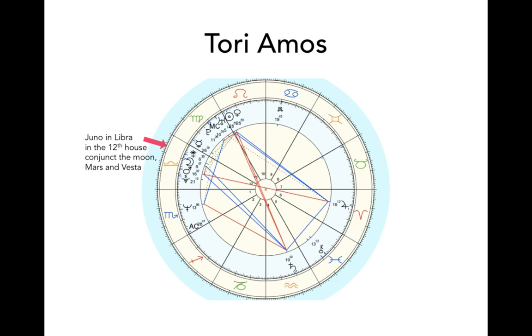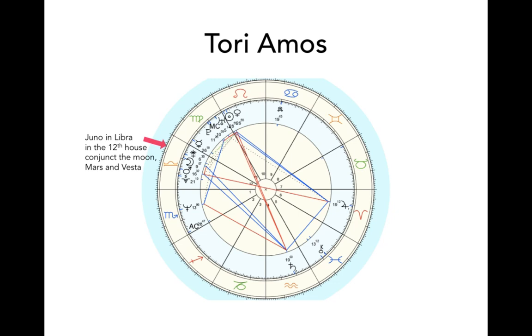Other reasons also why I would say that in the chart, but we won't go into it now. So again, I would want to ask more questions and do some more digging, but just that Juno moon conjunction in the 12th house, in this place of great creativity, and when she's connecting to another realm of understanding, she connects to light forms through music, and this is all in the sign of Libra. Libra is the sign of the artist, the seeker of justice, the diplomat, but it's really about creating beauty, right?